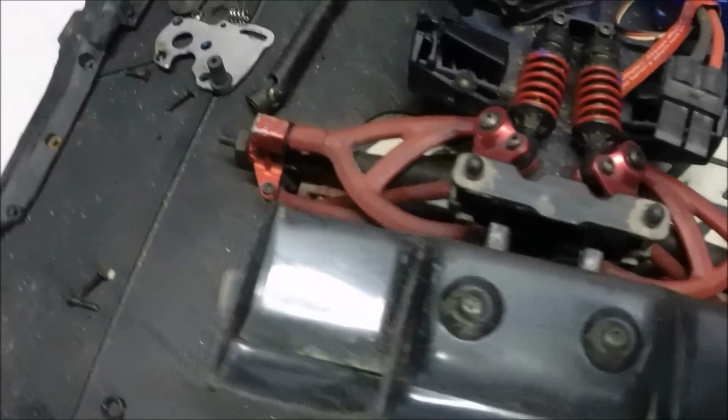So I pulled it apart. Got all my new bearings. I had to drive 45 minutes to go get my bearings, and my local hobby store didn't have them. So there it is. So I'm going to be putting her back together today, and hopefully I'm going to be having a run video soon.